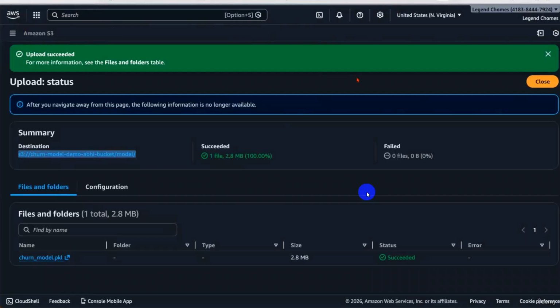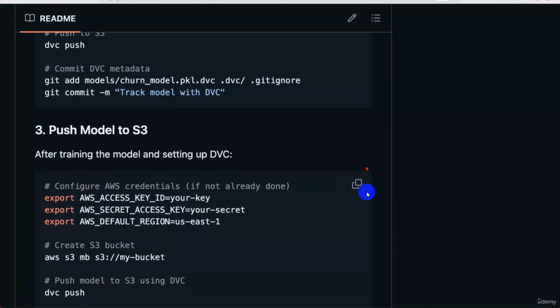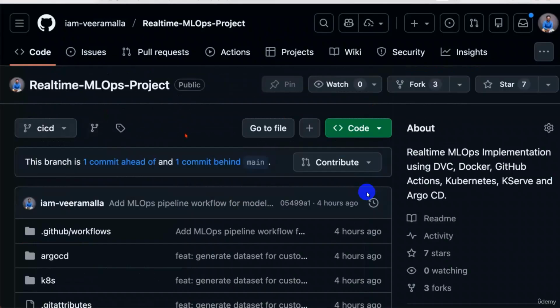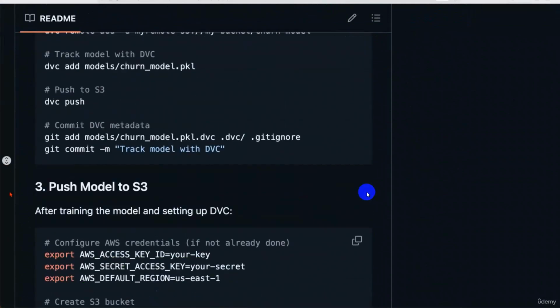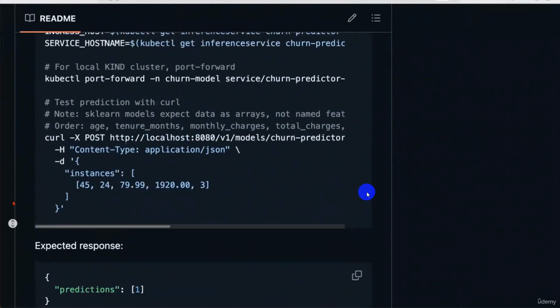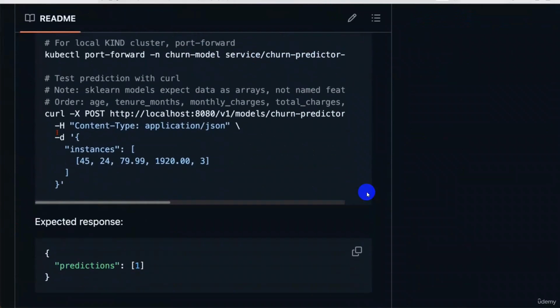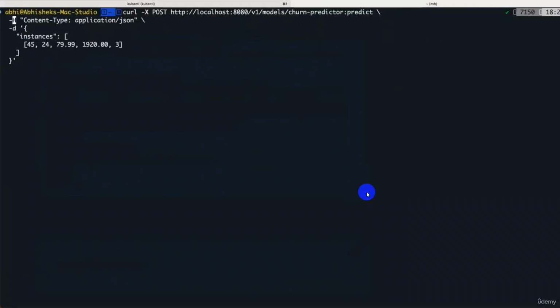Now we'll use a curl command to verify. I'll show you where you get the curl command. Just go to the Git repository, CI/CD branch, scroll down, and here after the kustomize section, you can find the curl command. So this is the curl command that you need to execute. Copy and paste it in the other tab. Only one change in my case. I'm using port 6009. So 6009. Let's verify. There you go.